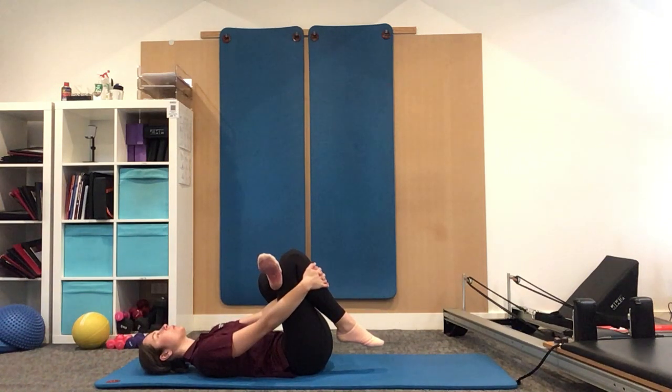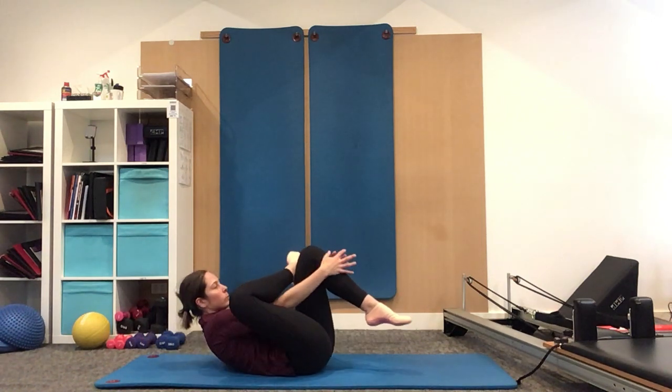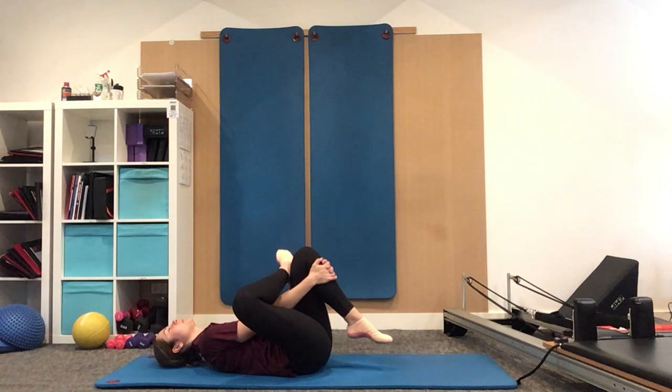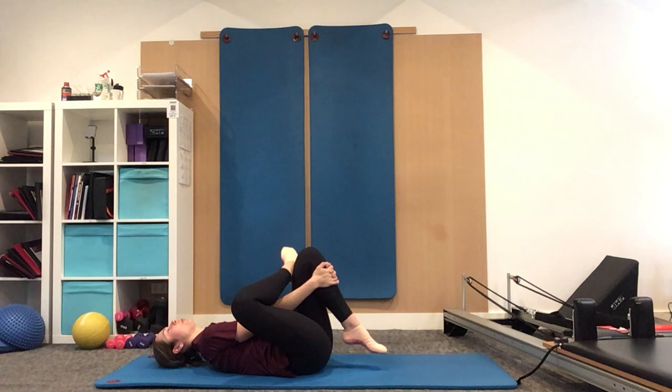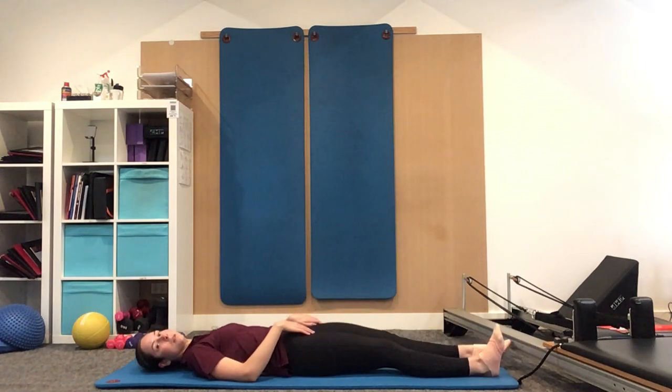1, 2, 3, 4, 5, 6, 7, 8, 9, definitely tighter. 1, 2, 3, 4, 5, 6, 7, 8, 9, 10. Alrighty, bringing those feet back down, sending our legs out.